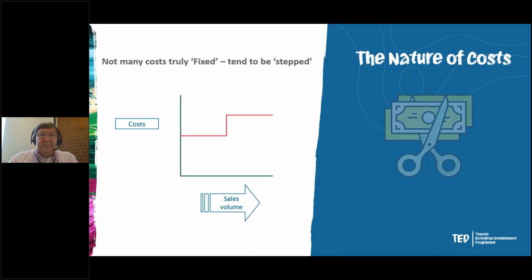It could be argued in business that not many costs are truly fixed, and that they tend to be what's referred to in accountancy terms as being stepped. What we mean by that is as your sales volume increases, there comes a point where what are traditionally your fixed costs have to move upwards. A good example might be your permanent staff costs. There comes a point where they're working at maximum capacity, and therefore to bring more customers into the business, you need to add to your fixed payroll. Or maybe, in better times you've been hugely successful and you need to expand your business into more space, so you need to rent more space, for example. So there's a step in cost at some point, and that's typical in nearly every industry. It's not unique to hospitality.